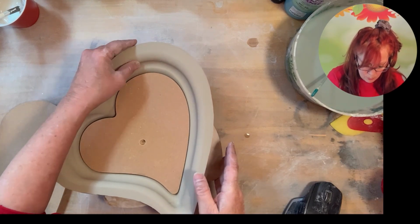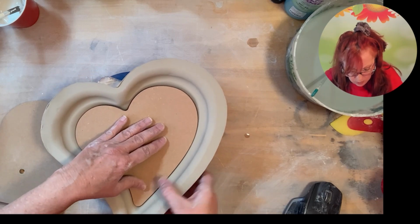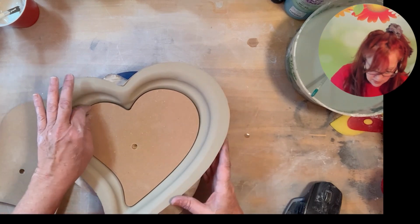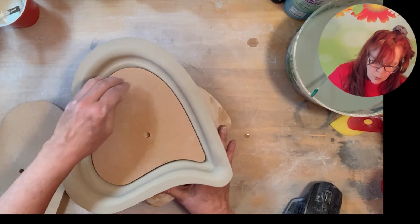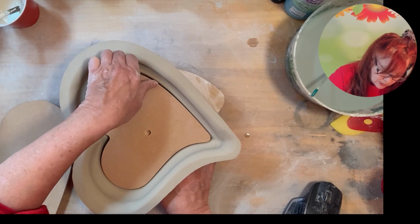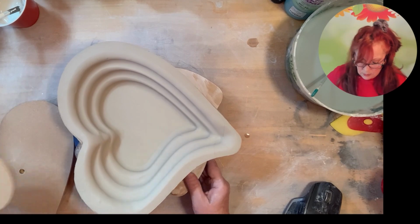Whoop. Don't want to press that. Let's see if that'll work a little bit. I can get that out. I'm doing it a little soon, but that's okay. Here it comes. Oh, it brought the bottom one with it. Ha! Love that.